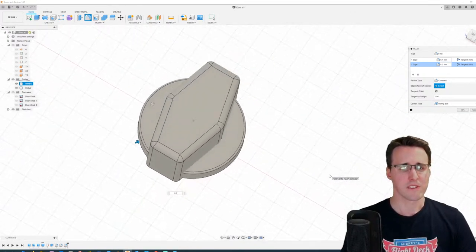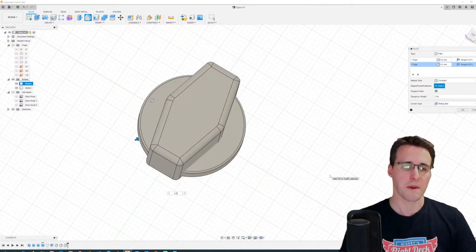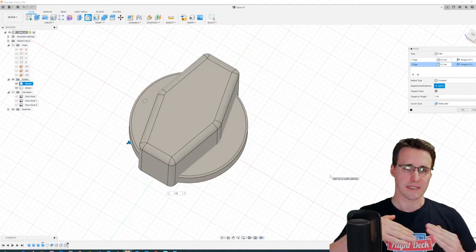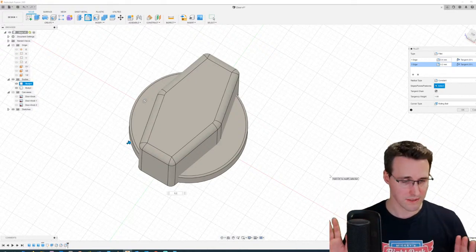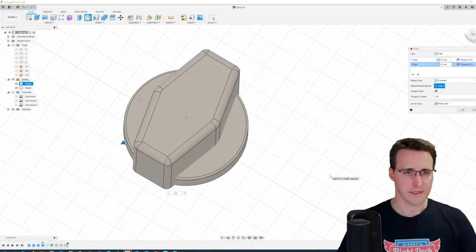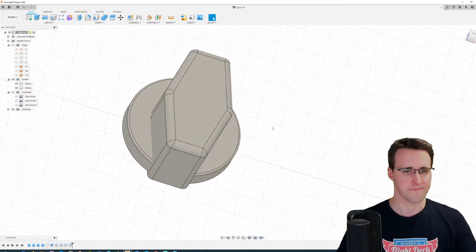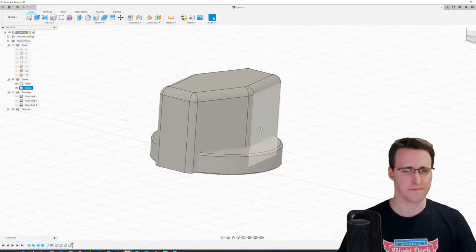If it is not too big, then you can loosen it from the bed well. But if there are overhangs on the button, then you should align it at a 45 degree angle on your print bed when you use a resin printer. If you use a filament printer, again, it's different. So these are the roundings. Here. There we have it already.